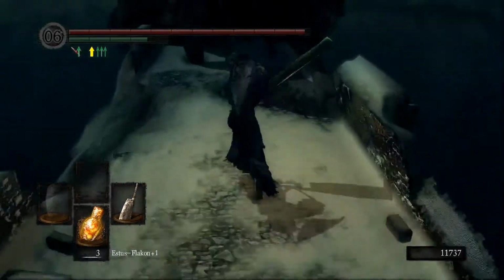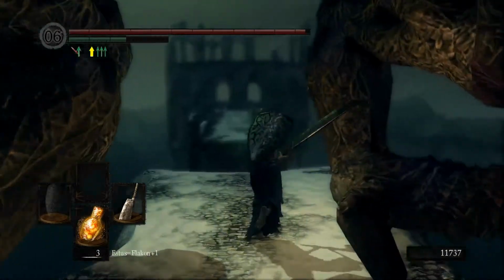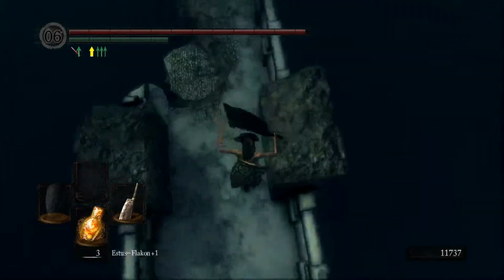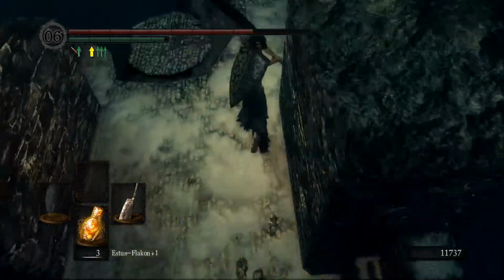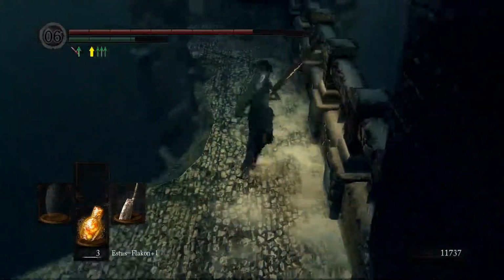And then this guy, we do a jump attack, and he stands straight up because he's glitched. We'll drop down without aiming for the ledge because we are not that confident. And then we do Priscilla.